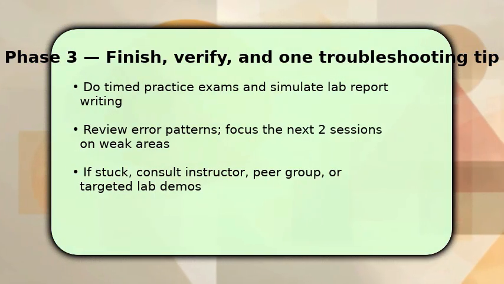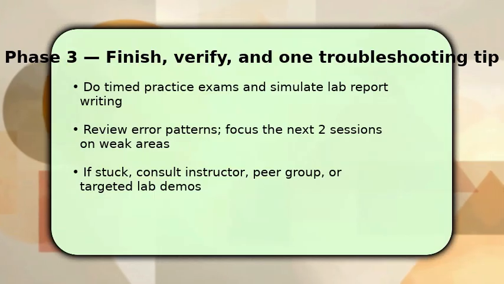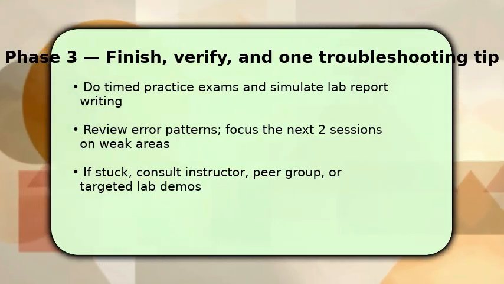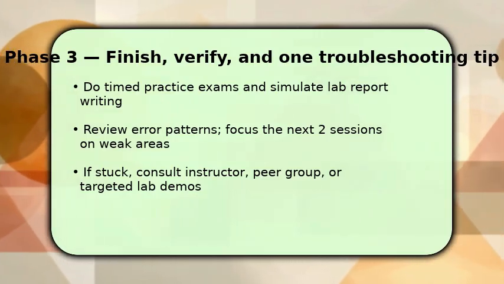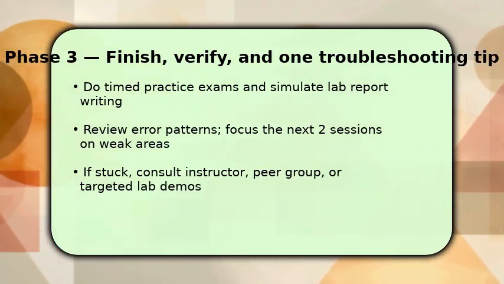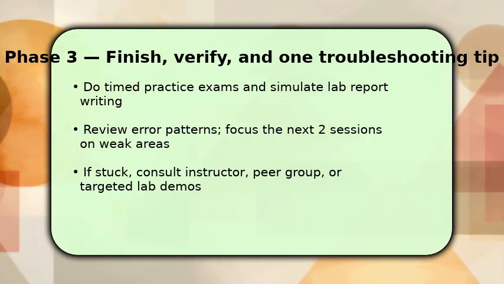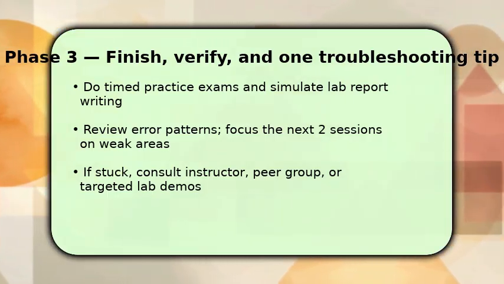Finish by simulating exam conditions, timed practice tests, and mock lab write-ups that mirror grading criteria. Once you complete these, analyze mistakes and create a mini-plan to shore up the top 2 weak topics in the next study session. Make sure to rehearse common lab errors and corrective steps so you reduce repeat mistakes.